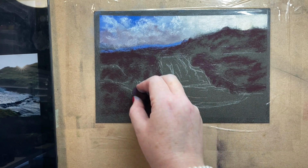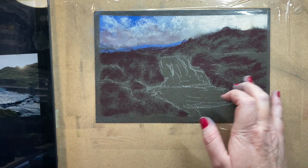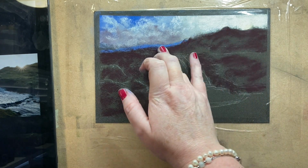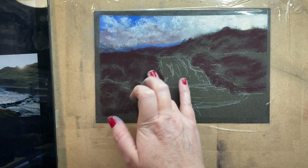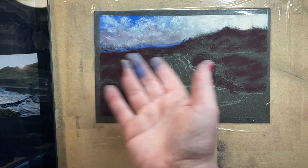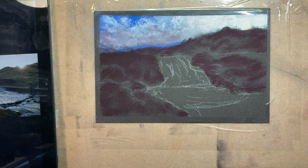burgundy colors. So I'm just kind of shuffling over all the darks. Like I said, that's a Terry Ludwig from the Intense 2s range. And the pastel, I've worked on this quite a bit, but I don't know this paper as well as pastel matte. It does feel like the pastel sits on top. I don't know if that's the pastel or just the grain.